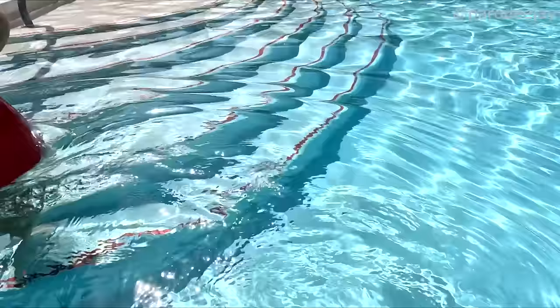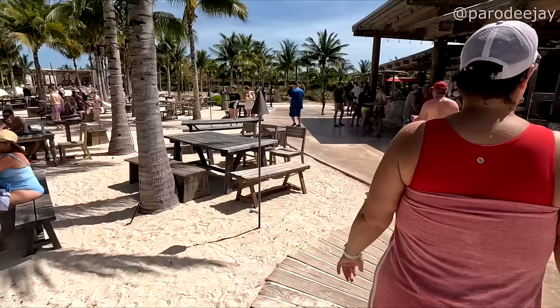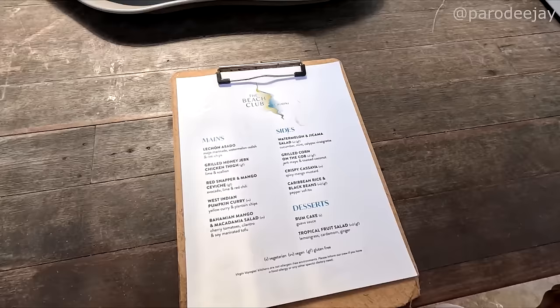Let's head back to land mode and investigate lunch mode. There is the rest rooming zone. There we have got a soda machine. Lots of picnic tables, but we see folks eating at their chairs as well. There is the official menu. So we have salads, mains, sides, and desserts. So you just place your order here, they assemble it and fling it to you. That is fast and efficient. There's a slightly better peek at the menu maybe and our tray that we're assembling.